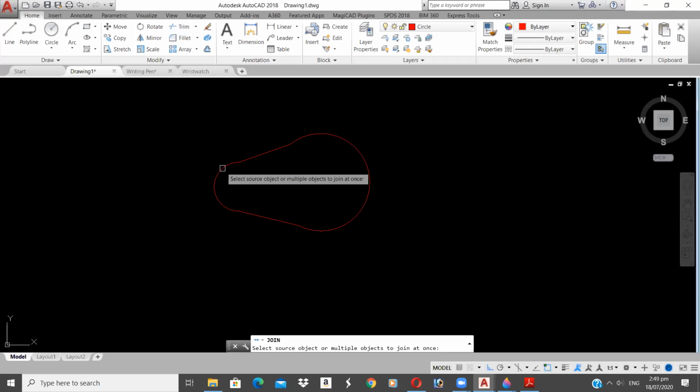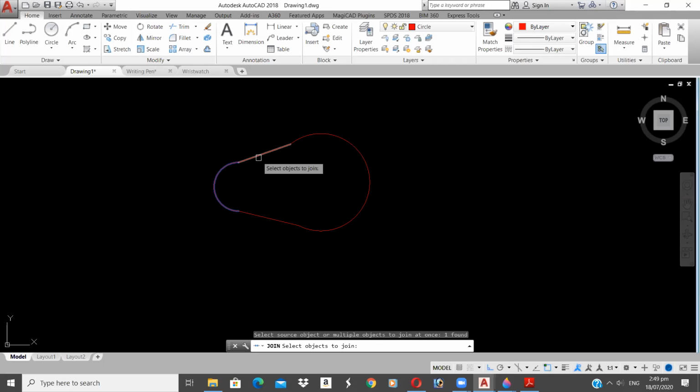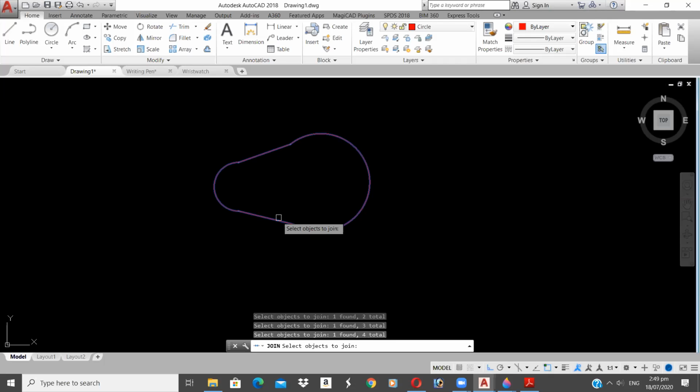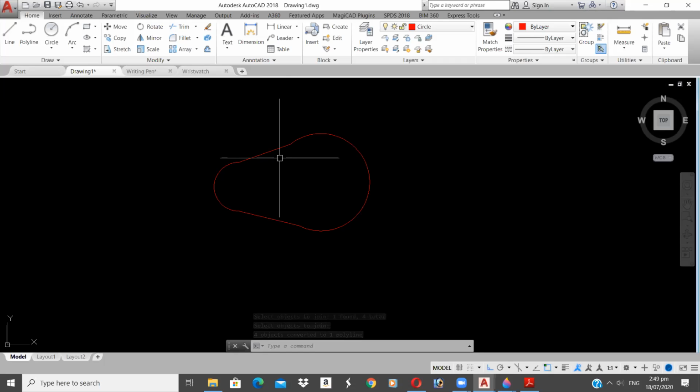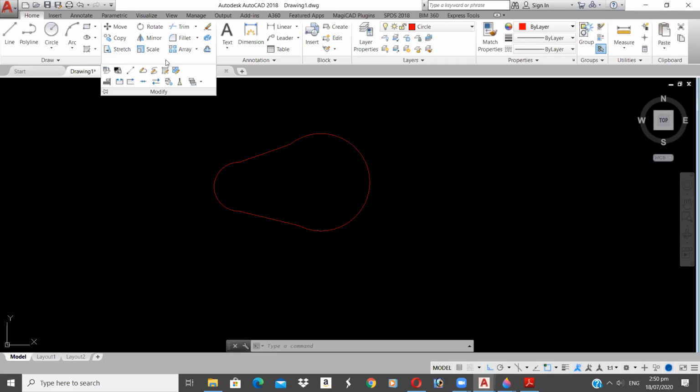So how do you want to join? I want to select this, and press enter. Now, if I flash my mouse, you can see it's showing all of them being joined. So now I'm going to offset these objects. How do I want to offset? I will go back the step one more time once I'm done, so that you just see what I want to do.